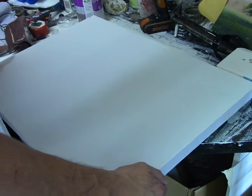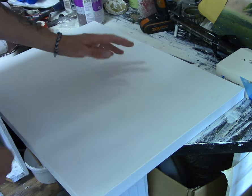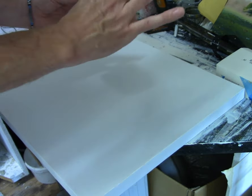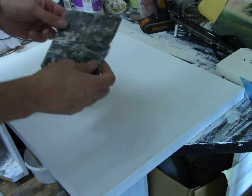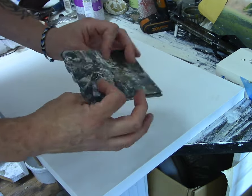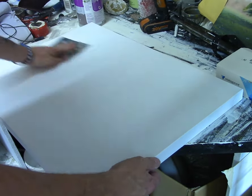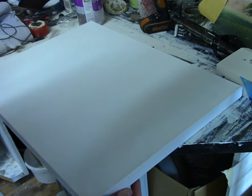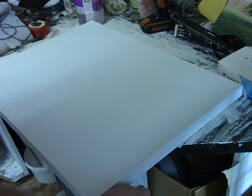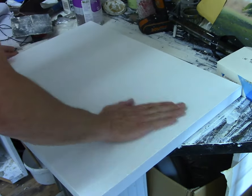I like to use these canvases and prime them myself. If your canvas is very dry, it feels like sandpaper — the very same as rubbing your hand across sandpaper. So what I do is take a very fine sandpaper — almost no grit on it, very fine — and basically just give the canvas a rub with this first. That takes off the surface primer and the very rough surface.